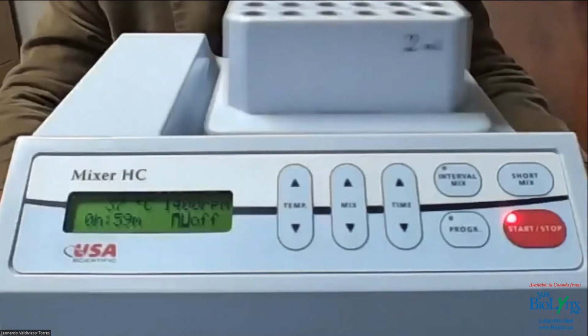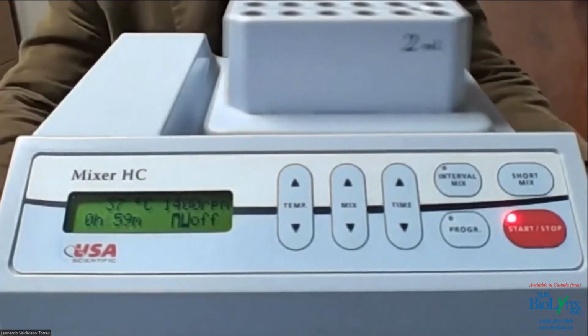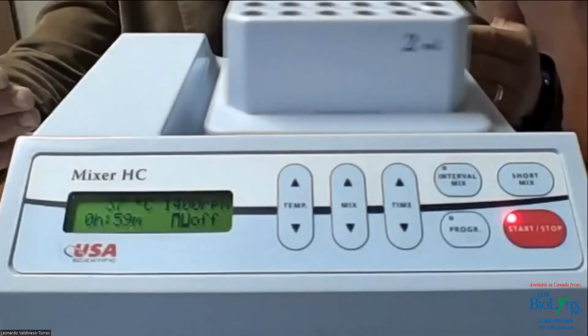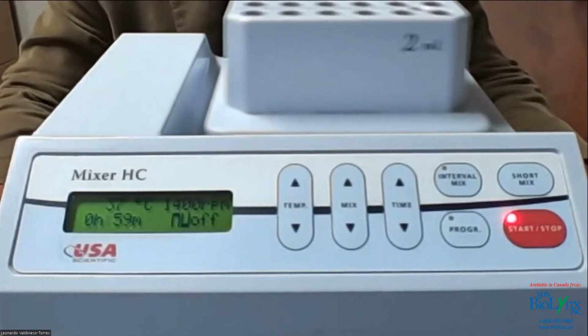I know some machines, some Vortexes at 1400 RPM, shake the whole thing, and they even vibrate very hard. This is not, and we are on a camera, so usually noise is amplified, and you can see that it doesn't sound that loud.